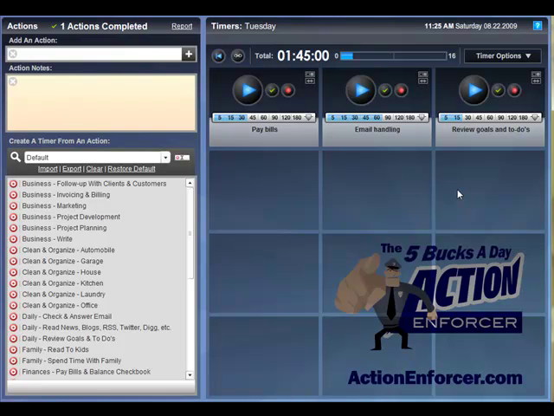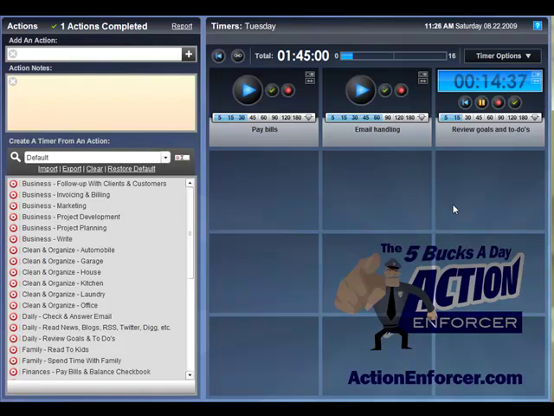Then it's just a matter of, as I'm reviewing my goals and to-dos, figuring out how to allocate the rest of my day. Maybe I want to work on a sales letter. Maybe I want to contact some JV partners. Maybe I have things I need to do for my forum, to back up the database or whatever it happens to be. So those are the kinds of things you can do with custom timer groups.